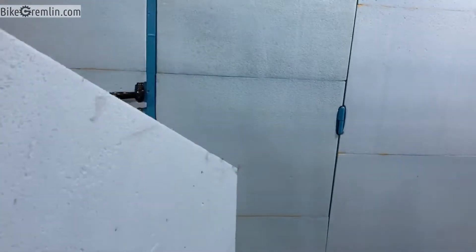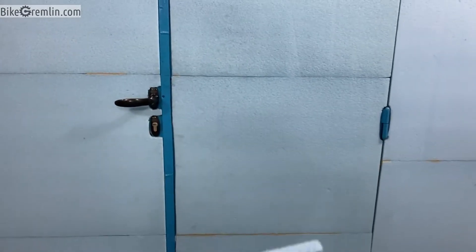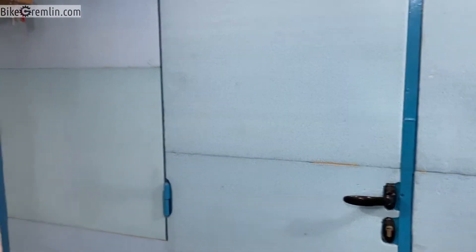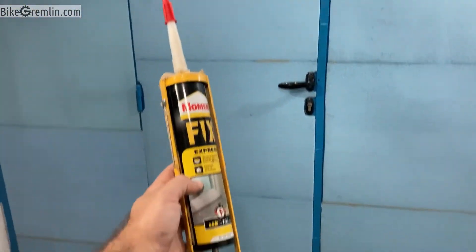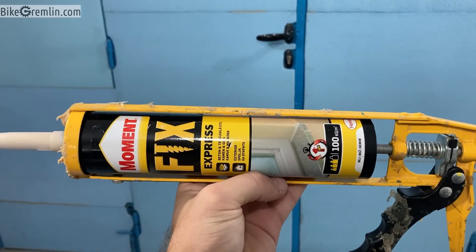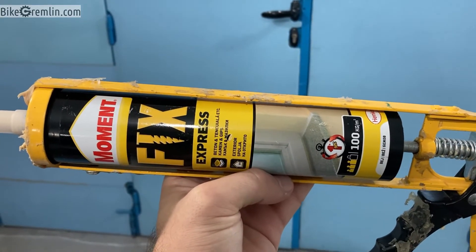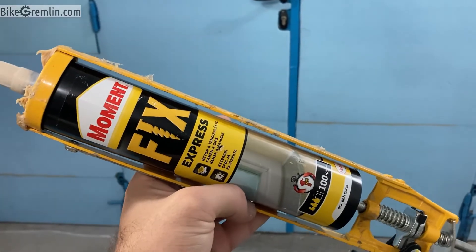For sound, the first thing I did was create some sort of soundproofing to prevent noise, using styrodur — I'll put links to all the products. I put it on my garage door because it's made of steel and transfers a lot of noise from outside. A lot of people here drive motorcycles, and there's shouting, birds singing, and dogs barking. I glued it to the door, and it works well — keeping it fixed in both cold and the heat of summer, simpler than using any screws or bolts. It also helps with sound and heat isolation on the walls.